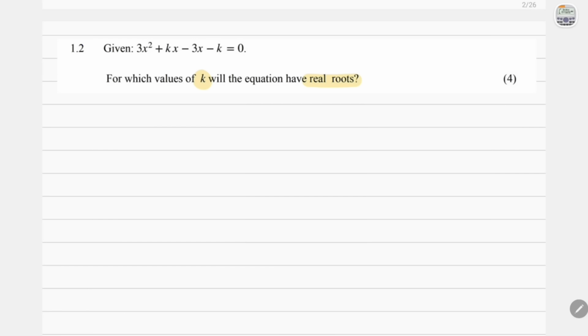Where this comes from is you're trying to solve for x, the roots of your quadratic equation. Since this is a concave up parabola, since we can see 3 is the coefficient of x squared, we're just trying to find those solutions, those x-intercepts. Those are our roots. Now, how we could also find them is using the quadratic formula, which looks like this. And you see that there is this part of the quadratic formula, b squared minus 4ac. This part we call the discriminant, and that tells you the nature of your roots.